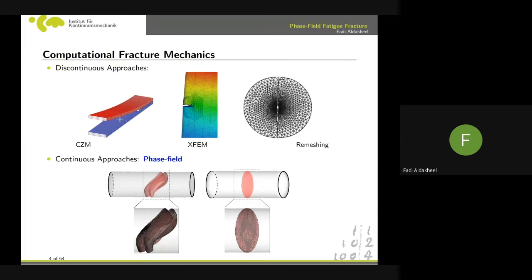The cohesive zone element method is another method for this kind of fracture, where however the application is narrow: you need to know where the crack happens, if you already know where the fracture is and how the crack will appear, in a small area, like a thin fracture path. Then you have to take care of the jump, because you have the separation. Before, we had one node here; now we have two nodes. You have to think about an algorithm to control this jump between one node and the other. This is doable. However, today we will focus on the continuous approach to fracture.